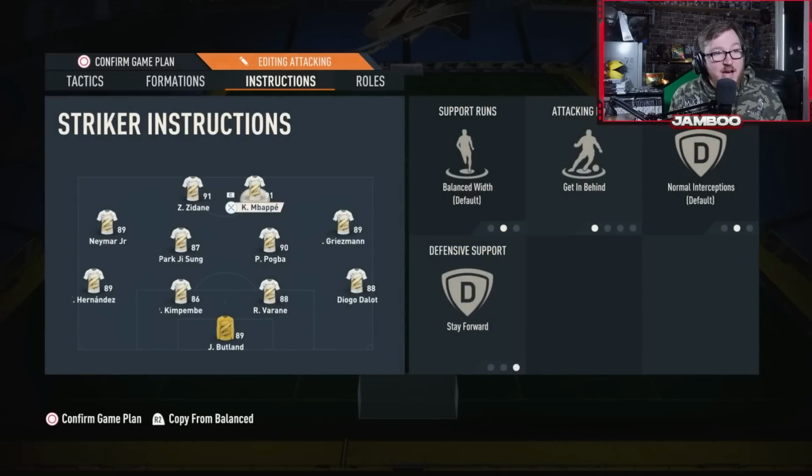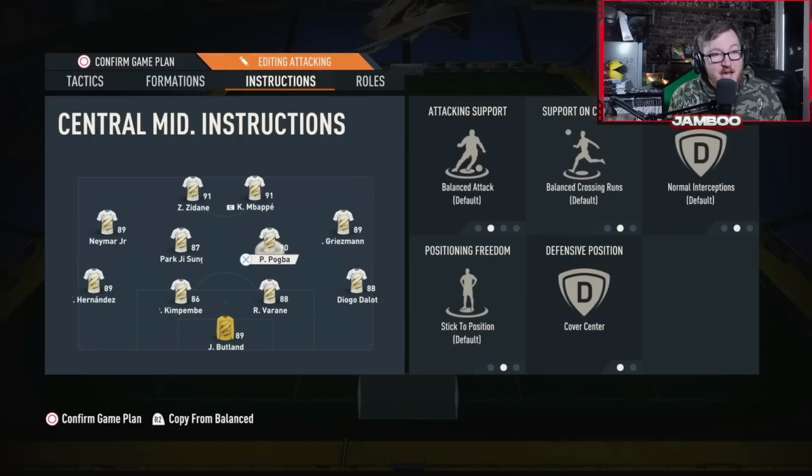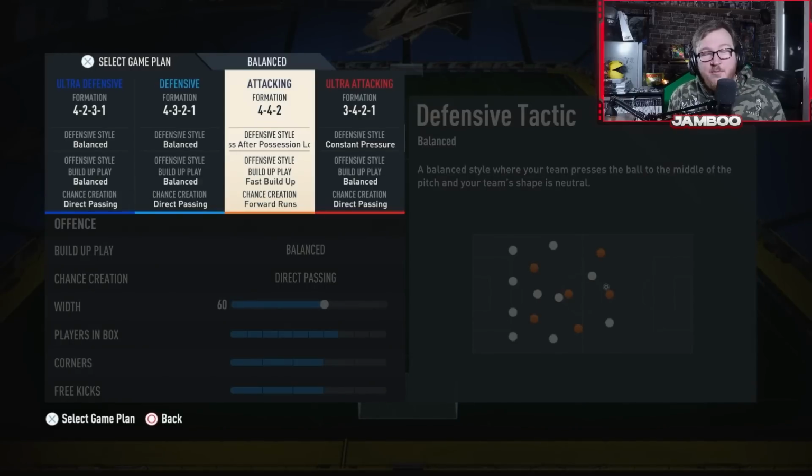So for these, I have stay forward getting behind on the strikers. I have stay forward getting behind on the right and left mid. And then for the centre mids, I just have balanced and cover centre. Like I say, they're just going to be like box-to-box centre mids, and I think that works really nicely. Stay back while attacking on the fullbacks, of course. We don't need them in this setup. We've got enough going forward without them. And that is what I use when I need maybe 1 or 2 goals early to mid-stage of a game.